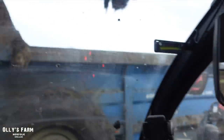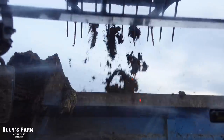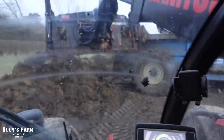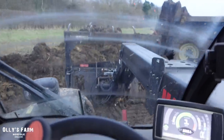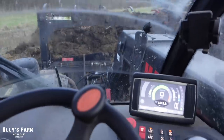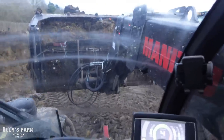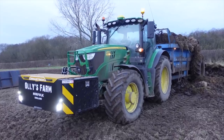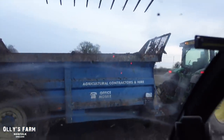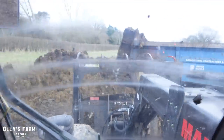Hopefully quite soon we will get the Massey Ferguson 8S from T&S. It's been quite difficult over the last six months for demos on tractors. Because of the chip shortage, when a demo tractor comes in and gets sold they generally don't get replaced at the moment. So hopefully if everything goes well we'll get some more demos in the future. Otherwise we'll keep using our equipment and won't have to rely on demos. The 6R's doing really well — I know a lot of people like that tractor.